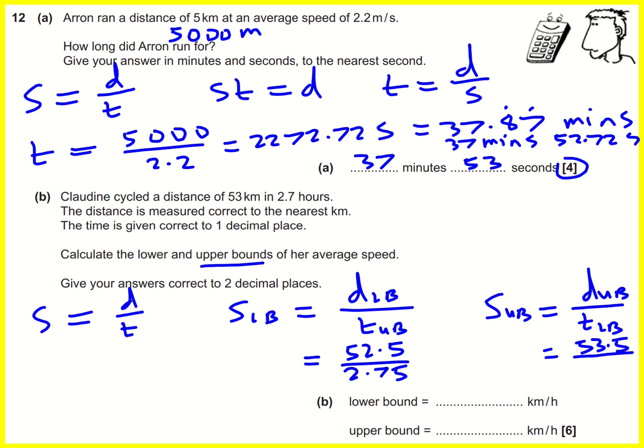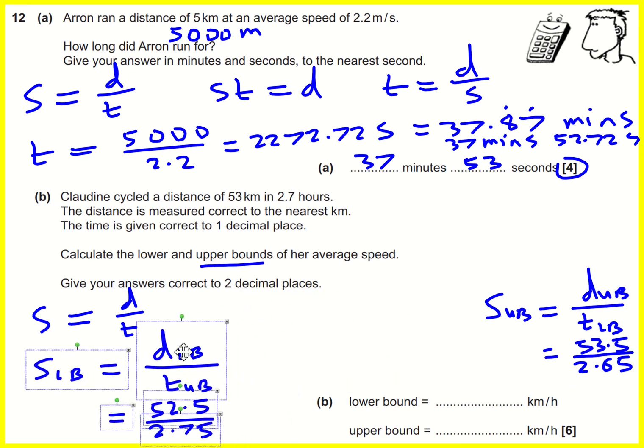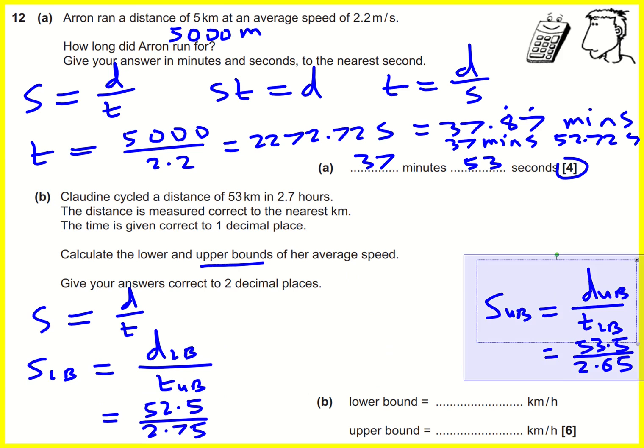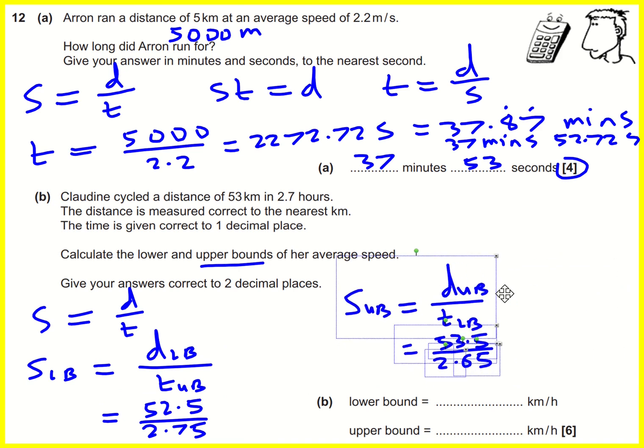Be careful about that because sometimes people want to write 2.74 and it's not 2.74 because it's 2.749999, as many nines as you want. Similar for the time lower bound. Okay, this one can equal 2.65 and we're basically there now. Just realized I've not really left enough space, so I'm going to move this one over here, this one over here.